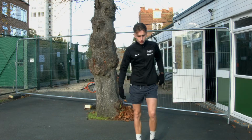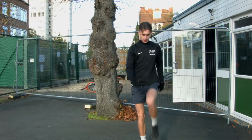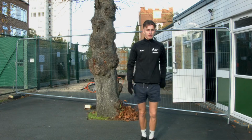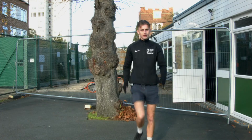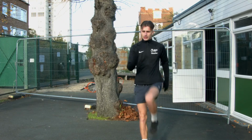We're then going to move on to the walk. But when we're doing the walk, I want to see your knee up. So your walk, knee up, walk, knee up. So just bring your knee up, stretch your leg muscles. So step backwards and forwards, knee up. Still pumping your arms. So as you step, pump your arm up, little step up.